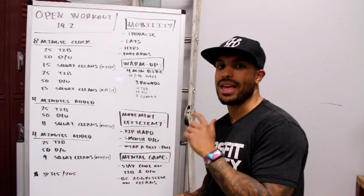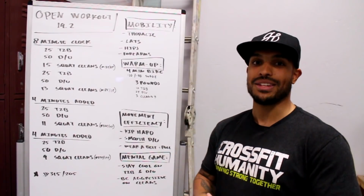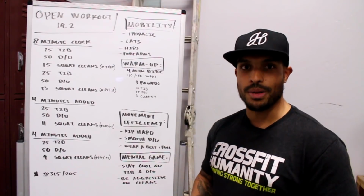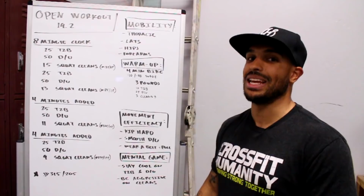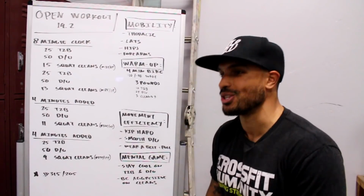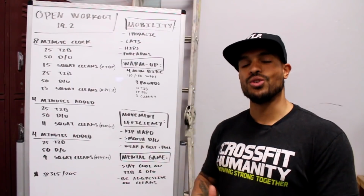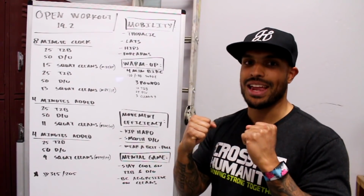But when it comes to a workout like this, where you're gonna be breathing really hard, your core is gonna be tired, and you have to lift heavy cleans from the floor, then I want you to put on a belt. It'll help you stay braced, help you stay tight at the bottom of that squat, especially if you're gonna be catching a dead bottom, because you're only gonna have so much energy to pull it up and you're gonna have to just shoot yourself underneath. Wearing a belt's gonna make a huge difference on how much you can control that bar in the bottom of that squat and then stand it back up.